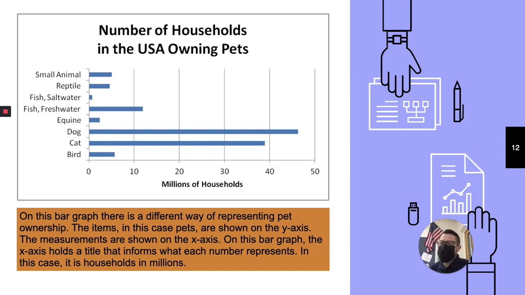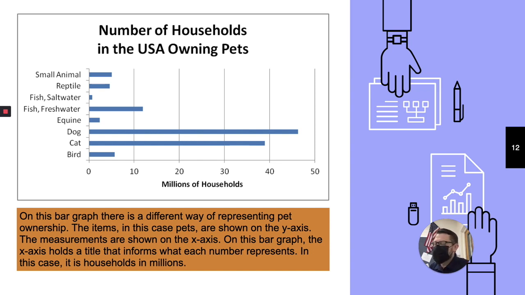Now notice at the bottom of the x-axis, that's the horizontal, we have the numbers 10, 20, 30, 40, 50, but below that we have a label for that axis. So whenever you have an x and y axis, you want to include labels for these axes as well, so we know what those numbers and that data mean. So here we're talking about millions of households. Where you have the number 10, that's representing 10 million homes in the US, and then we can use that to figure out how many people have these kinds of pets.